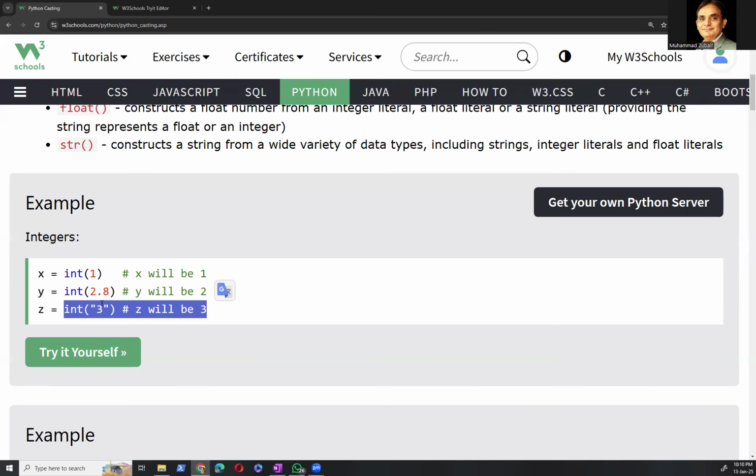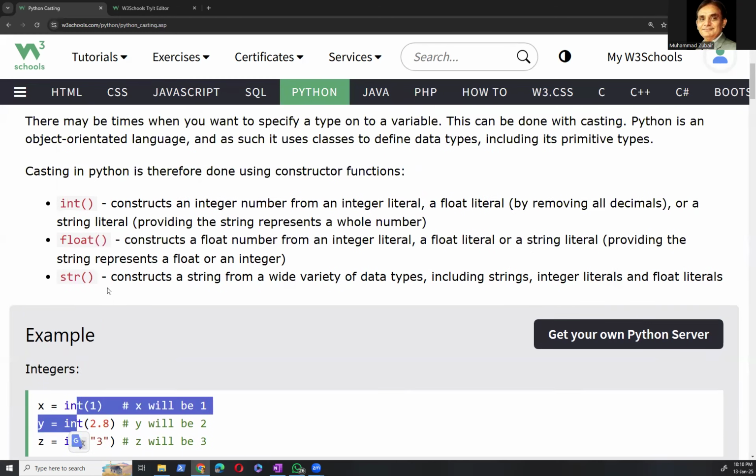So all will become int or integers. Now see here that this concept is called casting. Casting means converting data types.